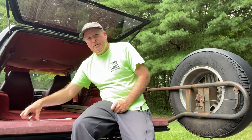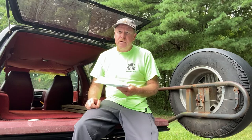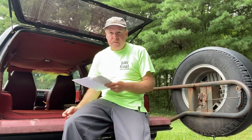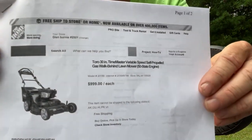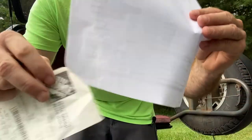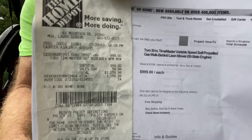Those that know me know I keep records of everything, and I kept the paperwork when I purchased the mower. I was surprised — back then they were advertising it for $9.99, and I think the mowers today, because I just recently bought a new one, are like $12.99 now — so they're actually $300 more than when I first bought one. Hopefully you'll be able to see this, but they were advertising it for $9.99, and here's the actual receipt.